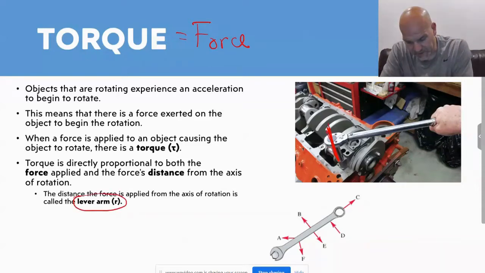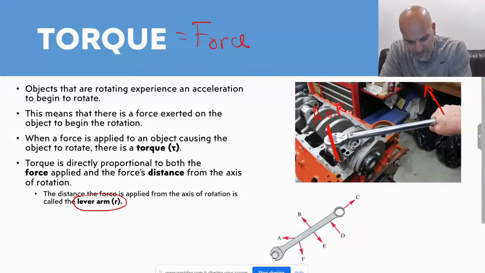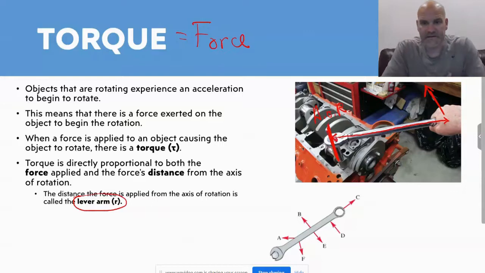And so if this is my axis of rotation, and I'm applying a force in whichever direction, remember, because you'll see later, torque is a vector, so we'll have to account for the direction. So counterclockwise, clockwise. Remember, counterclockwise is our positive direction, clockwise is our negative direction. So the lever arm would be the perpendicular distance between the hand and the axis of rotation. So this piece right here is my lever arm.